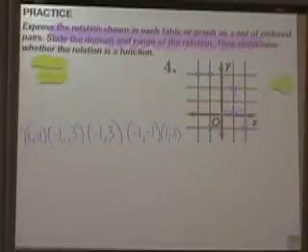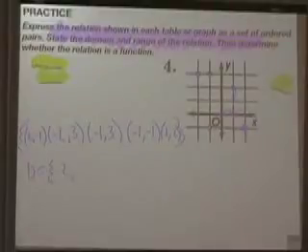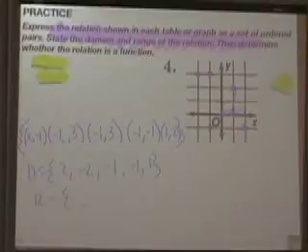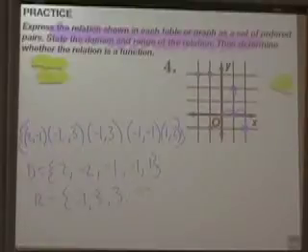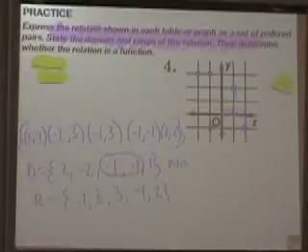Okay? So now you've got to close your set, because that set makes it a relation, because it's a set of ordered pairs. And your domain is going to equal 2, negative 2, negative 1, negative 1, and 1. Your range is going to equal negative 1, 3, 3, negative 1, and 2. Now the question is, is this a function? No. Well, you've got two of them that occur twice, so no, this is not a function.